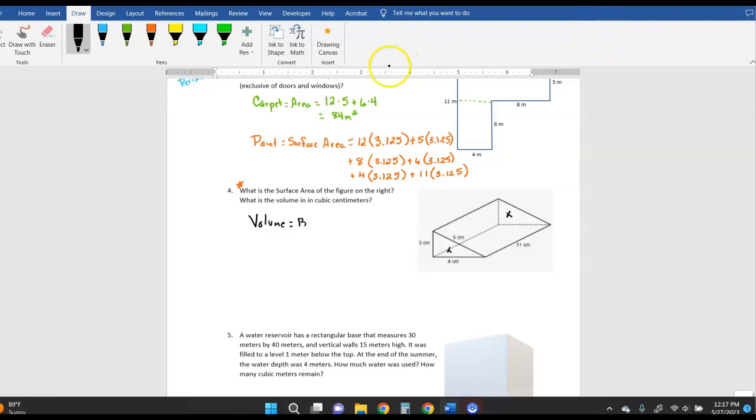So we have a base of a rectangle, or I'm sorry, of a triangle. So we're going to stand this up. So we have the base of the triangle, and we want to find that area. So it's the area of that base times the height. And so we have 1/2 times 4 times 3 for our triangle, times the height, which is 11 centimeters. And in the end, we're going to end up with 66 centimeters cubed.